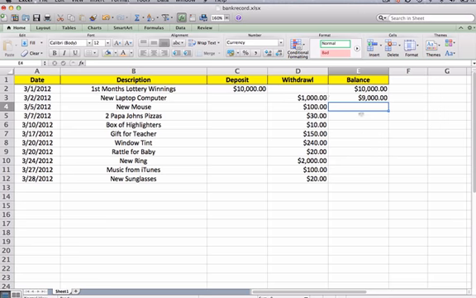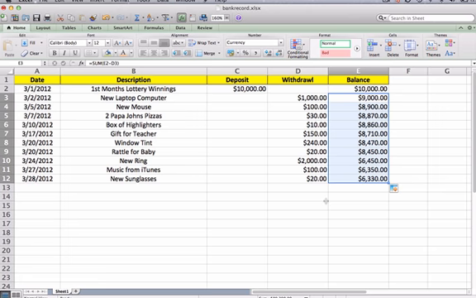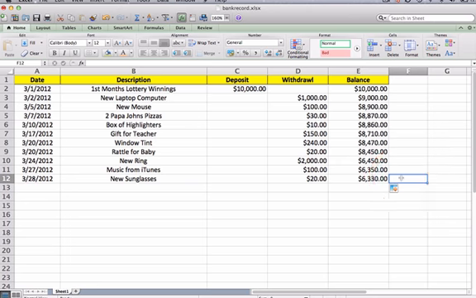I get my $9,000. I then move my mouse and click on the $9,000, look for the little blue handle in the bottom right-hand corner. I look for the white crosshair to turn to a black crosshair, and I know that I'm right on that handle. I hold my left mouse button down and drag the formula, and the formulas for that particular month are done. One last thing to do here is to label it and highlight it. So I'm going to put college fund, because that's the last part of this assignment.